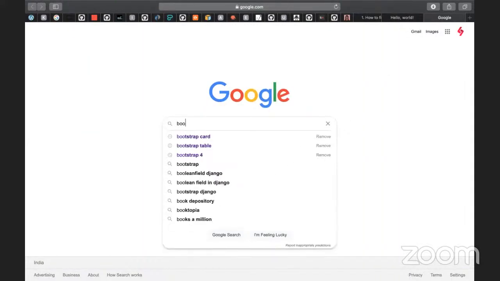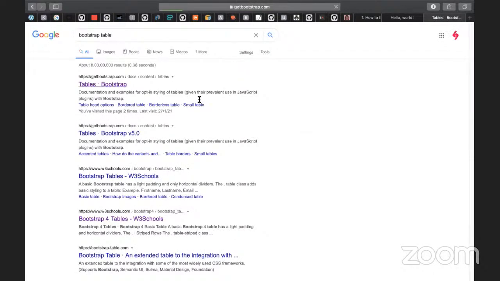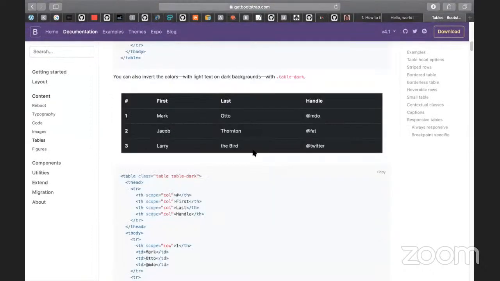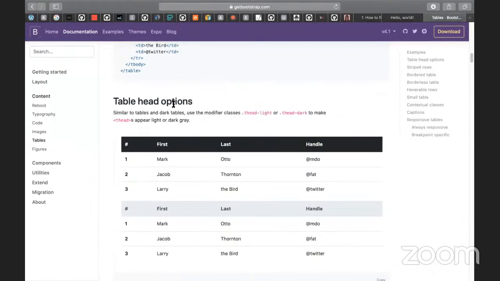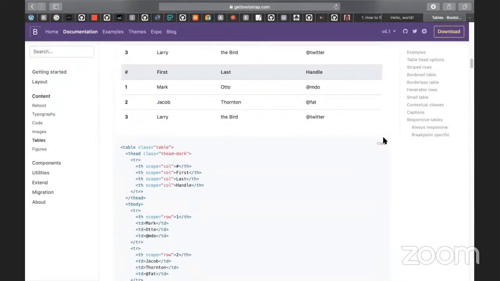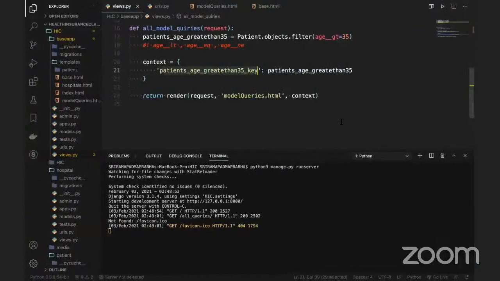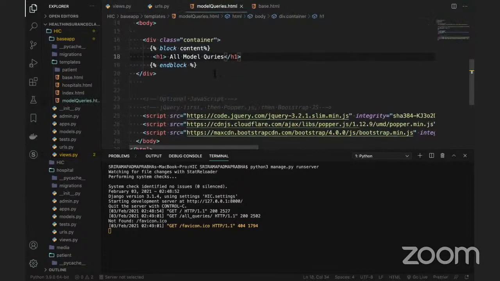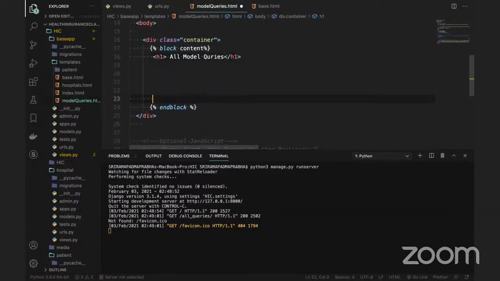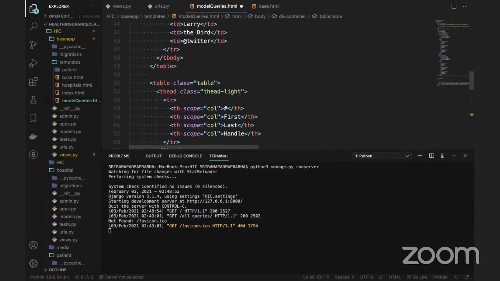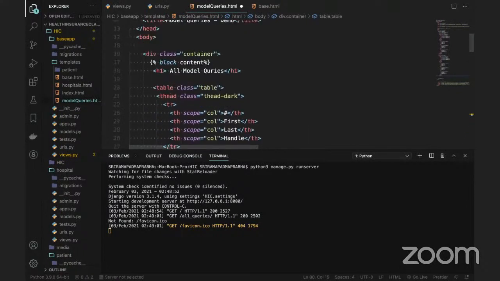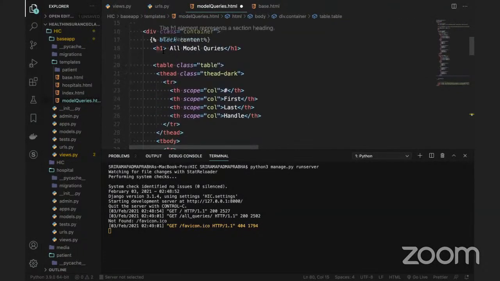So I'll go to Bootstrap and you can take the table here, and this table is something like this. Yeah, so I will take any one of the tables. Okay, so for example, this table I will take. This table code is already there. Just copy this one and go to model queries.html, and here after the h1 tag I will keep this code. Okay, so now in this code we'll customize everything. So for this one I will take the class empty, it is a margin 4.